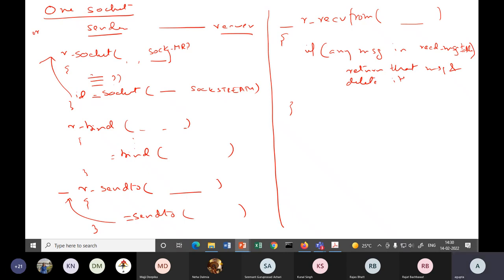So this is just like what a normal socket will do. When you make the recvfrom call, there is an underlying receive buffer. If any messages come in between, those are queued up in the receive buffer. It takes the first message and gives it to you in the parameter that you pass in the recvfrom call. So if any message is there, you return the first message in the queue and delete it from the table.